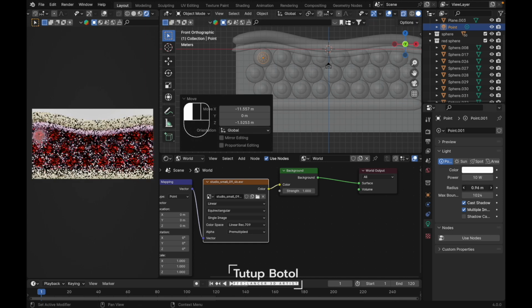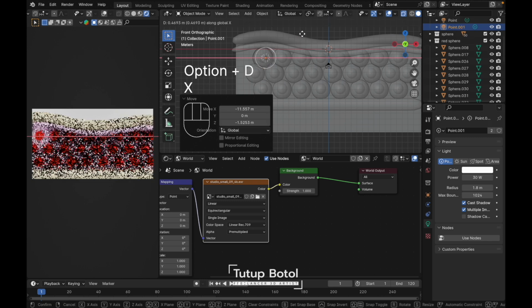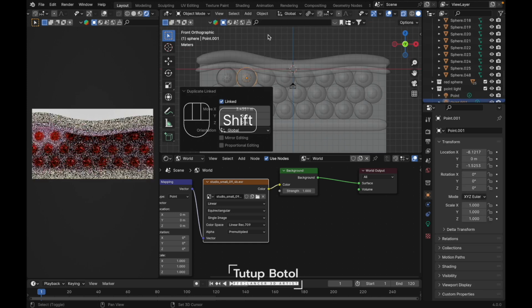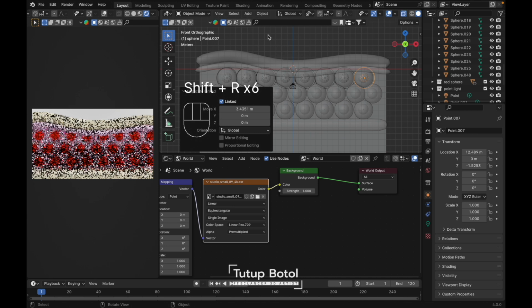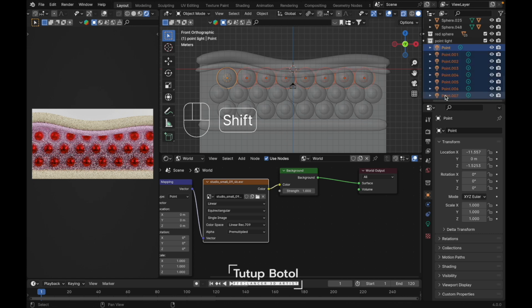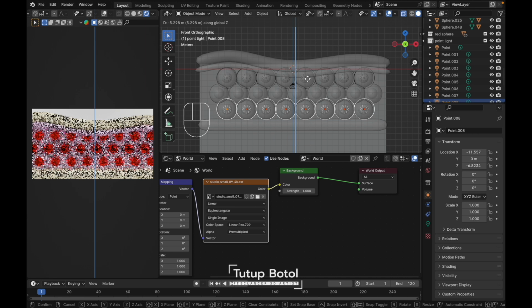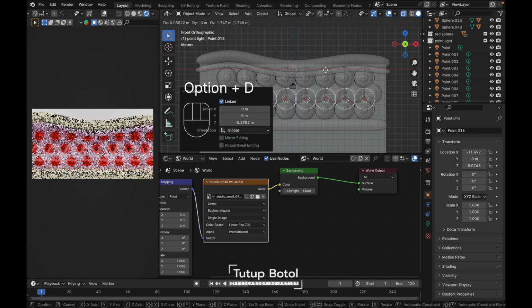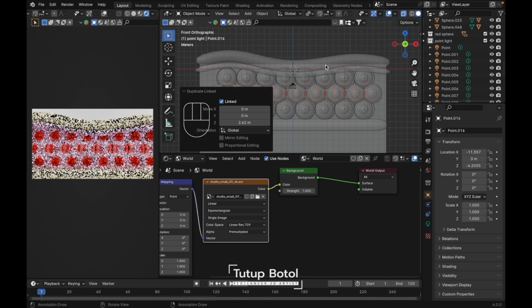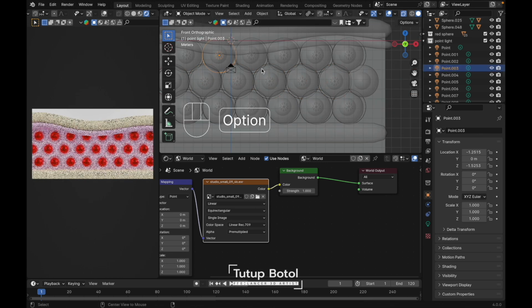Let's increase the radius, make it offset a little bit, just like this, and increase the power by 13, and press Alt D to duplicate it, press X, put it here, and press Shift R to repeat, just like this, and go to the point light collection over here, select all of these point lights, press Alt D again, Z axis, let's move it here, just like this, and press Alt D again, Z axis, over here, and press G, X, put it here, just like this. I guess we need to duplicate one of these and put it here.